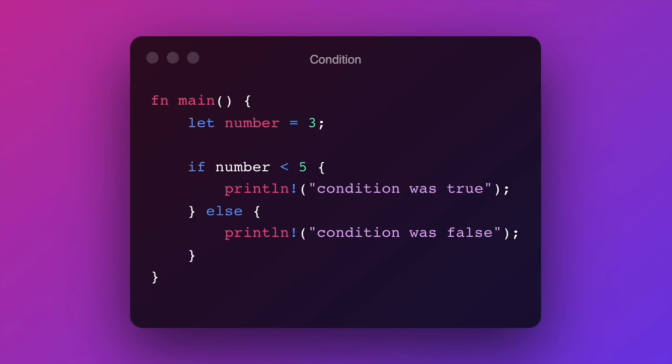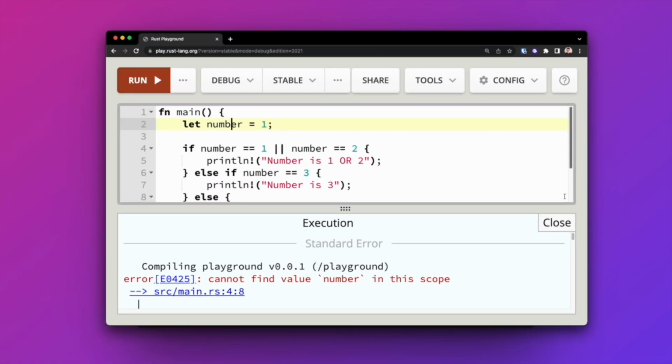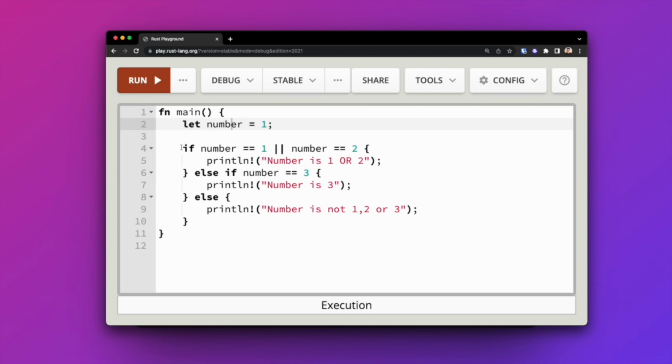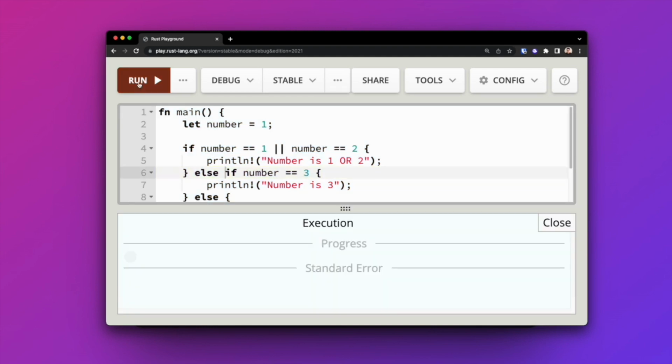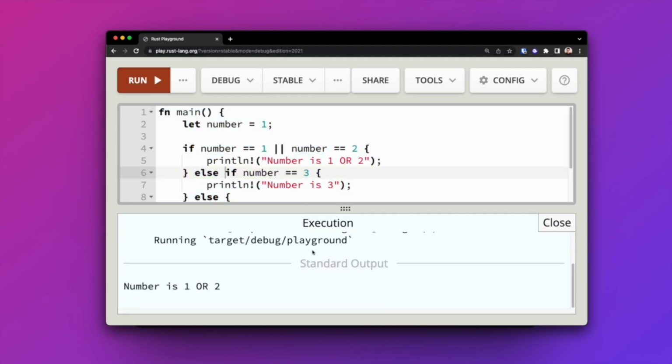But if we look at a really simple sample here, let's just do this simple if condition where we are checking the value of our variable. For example, here we can see our if statement combined with some logic operators. Those are obviously also available to us in Rust. You can see that the structure of our if statement is pretty much similar to the one in JavaScript. And this one is completely valid and will execute just fine. So you can see that in terms of conditionals, you can carry a lot of the knowledge from a different programming language like JavaScript or pretty much any other programming language.